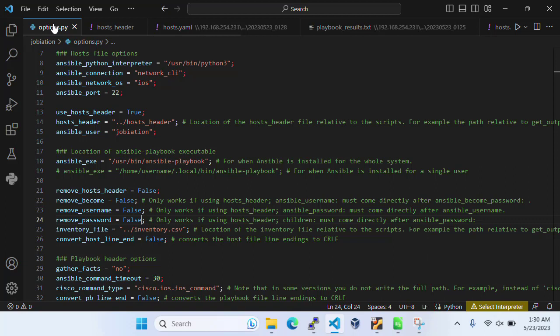I can use the host conditions file to limit the devices in the job. Let's say I want to perform a task on only the first two routers. I can create a column and mark the first two routers.